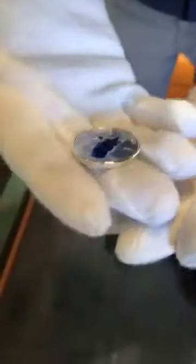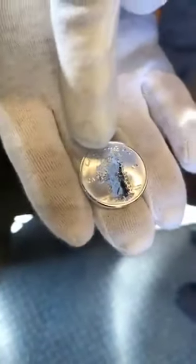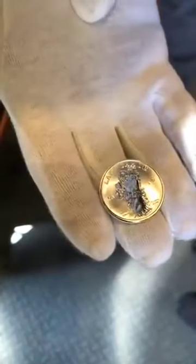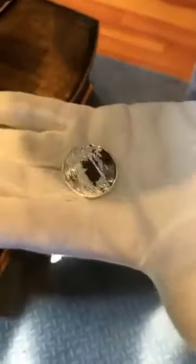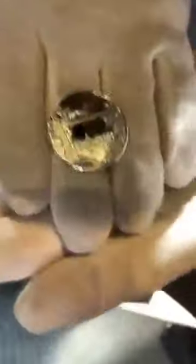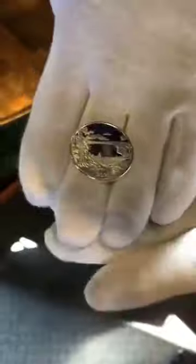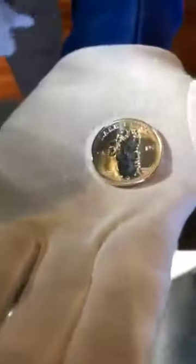Now, remember the patina? Yep. There's Lake Tahoe. This is called a polished field with a frosted background. And that's what happens with 110 tons of pressure. See that? Wow. Beautiful. I have to put my glasses on. Let me see. The artist, Eleanor Bonbon, is watching right now, so she can see her work live. There it is. There's the date down on the bottom. And over here, there's Lake Tahoe.